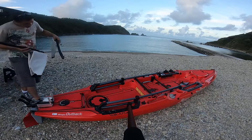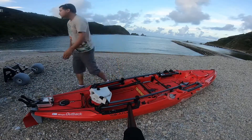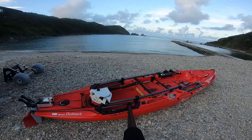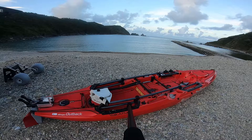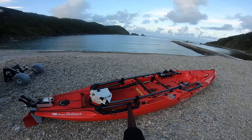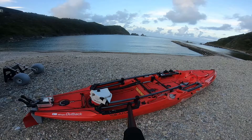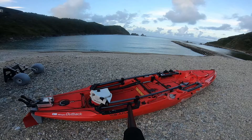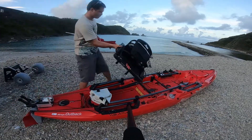I have rocked those H-rails back and forth, and they seem pretty sturdy. I go ahead and put the Ama Outriggers off to the side so that when I'm setting up the kayak, I don't have to step around them. But my car, being so small, they sit on top and kind of get in the way, so I just have to get them out of the way.